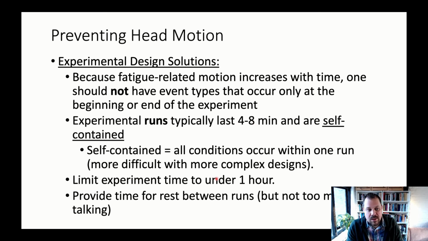We also try to keep the experiment as short as possible and limit it to under 1 hour. Sometimes there are deviations, but then these experiments become torture to participants, and we don't want to do that. It's best to then interrupt and ask participants to come back if this is necessary, and do this in 2 sessions. We also want to provide some time for rest between runs, where participants can then wiggle their toes a little bit, but without moving their head ideally. And we talk to them just a little bit to ensure that we're still there, and ask them how things are going.